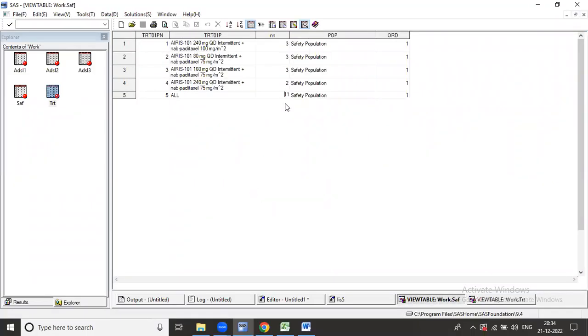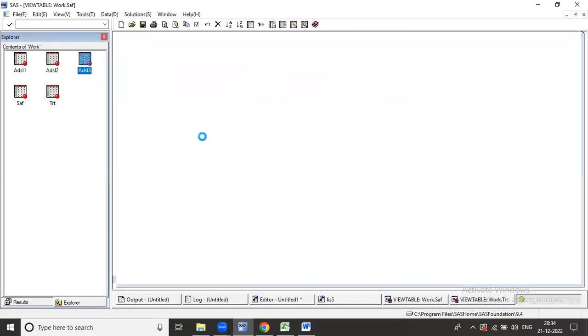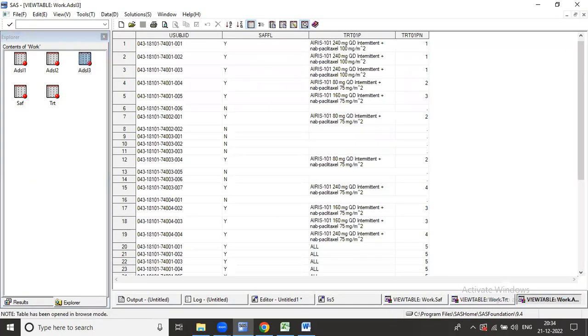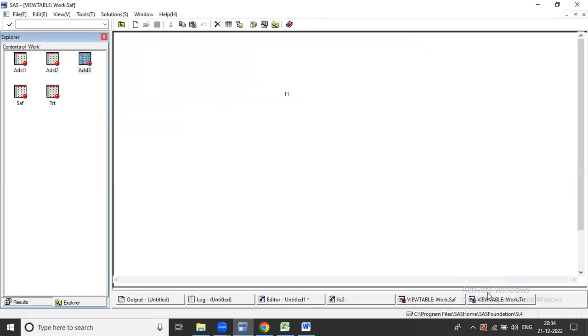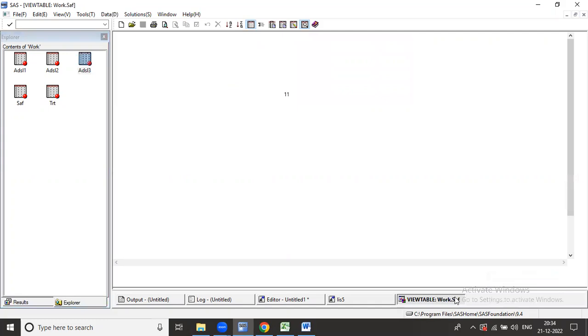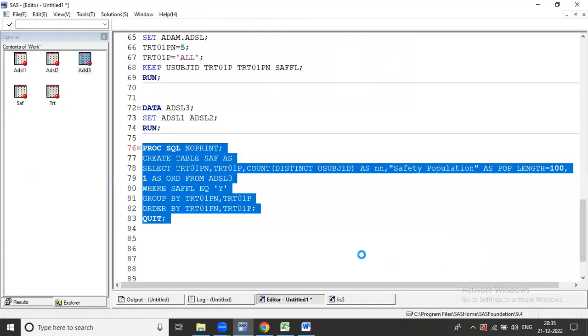That is why we are getting 11 here. Yashwant, did you get it? Yes, sir. See, if you see ADSL3, here we are ignoring the N part. Okay, that is why we are getting only 11. Understood? Now the count is done. We are done with the count. What do we need to do now?